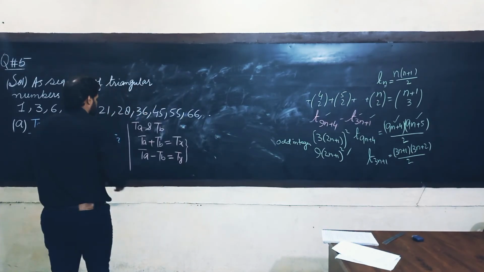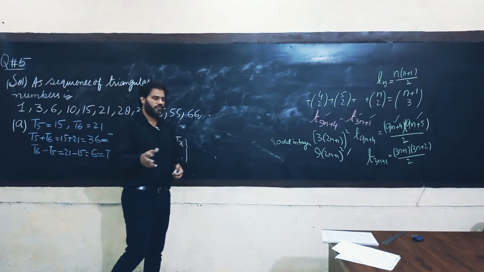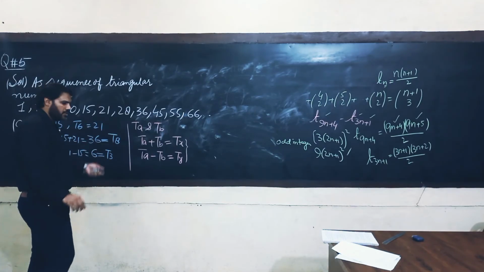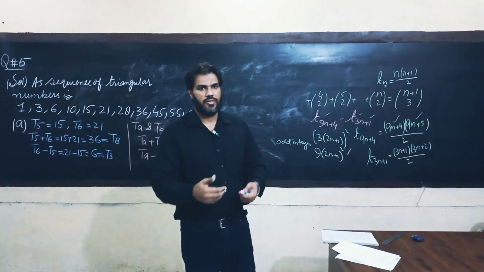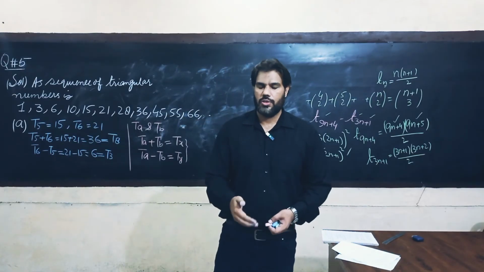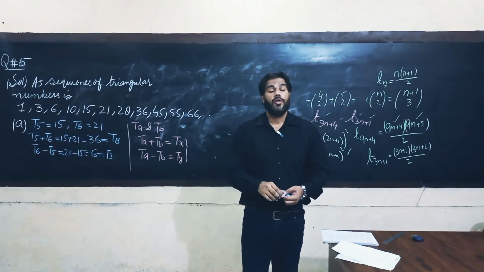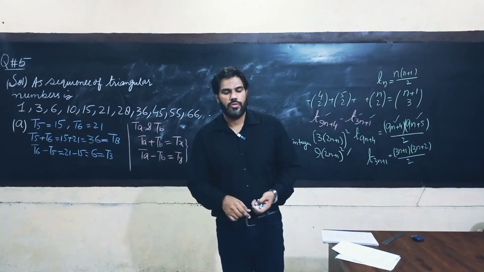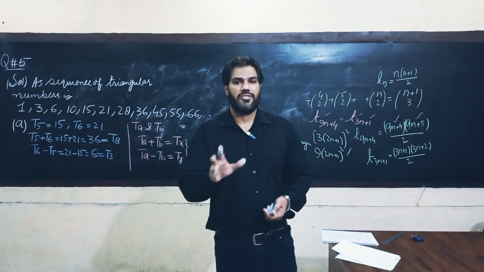So in this sense, I said that this question is actually a research-based question. Otherwise you can easily find the two numbers from this sequence whose sum and difference is a third triangular number. It might be possible that there exist many other pairs whose sum or difference is also a triangular number, and we will discuss this scenario in question number 9. In that question, you will see that the sum of two triangular numbers is again a triangular number under some condition.